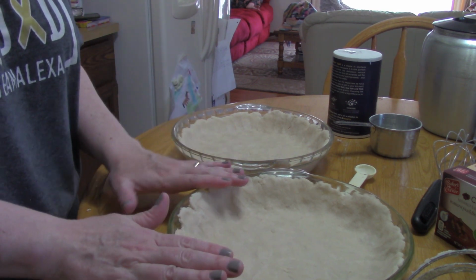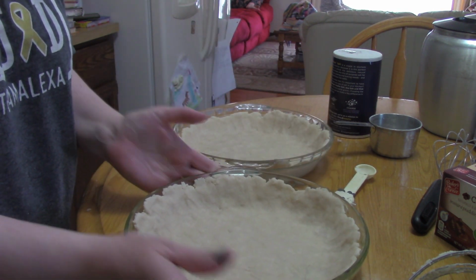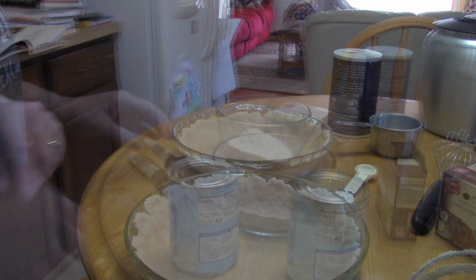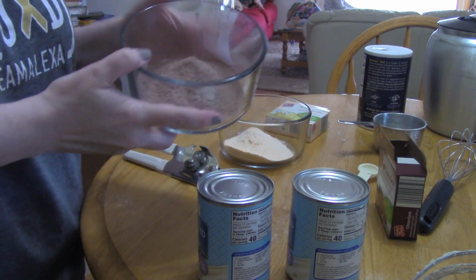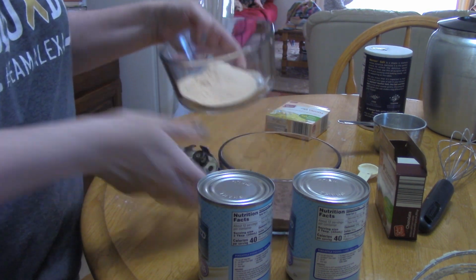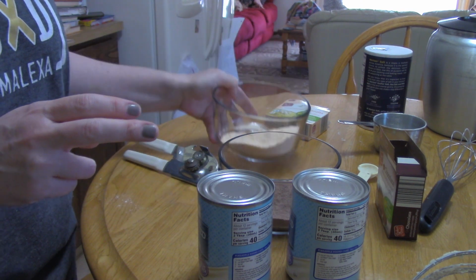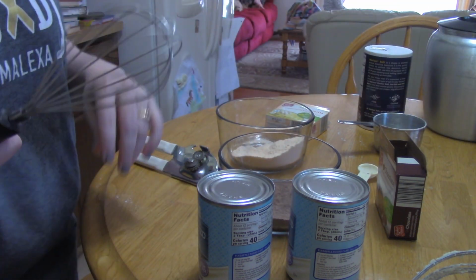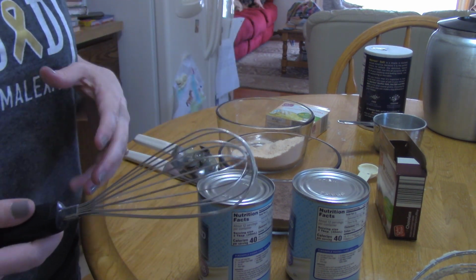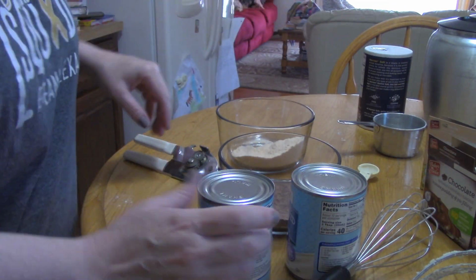But anyway, let's go ahead and put these in the oven, and let them cook. And then we will mix up the pudding, okay? Okay, so next I've got the chocolate pudding mix, the powder in one bowl, the vanilla in the other. Mix it with 2 cups of cold milk, and then we're just going to use a wire whisk to mix it for a couple minutes, and then we're going to put it in the fridge so it can get cold while the pie crusts are baking.